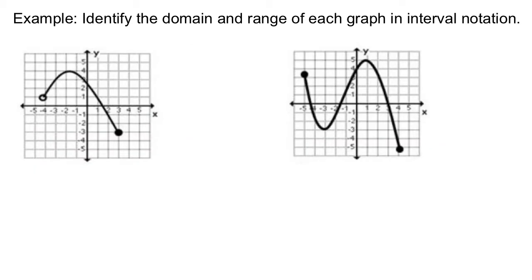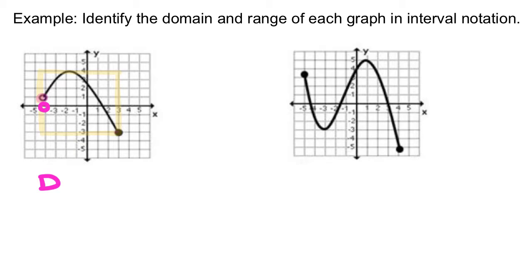Now we're going to go through the same process for these next graphs. So if I draw my highlighted box around the possible values of the graph, I'm going to identify the limits of each by starting with the domain. So my domain is the x values. The furthest possible x value is right here, which is an open circle. So I'll have an open circle at negative 4.